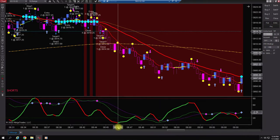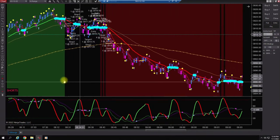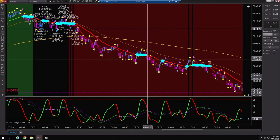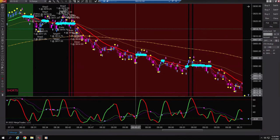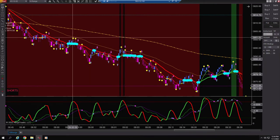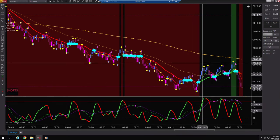I want to try to start keeping these videos to about 10 minutes. Let's look at some of the other trades today. I wasn't up at 4:18 this morning. I like this area because we've got our dots. We failed here — this was a good area to go short around 9450. I like getting at least about 5 points. If I can catch a good 5-point run, I'm happy with that. We know it's shorts for the day here.